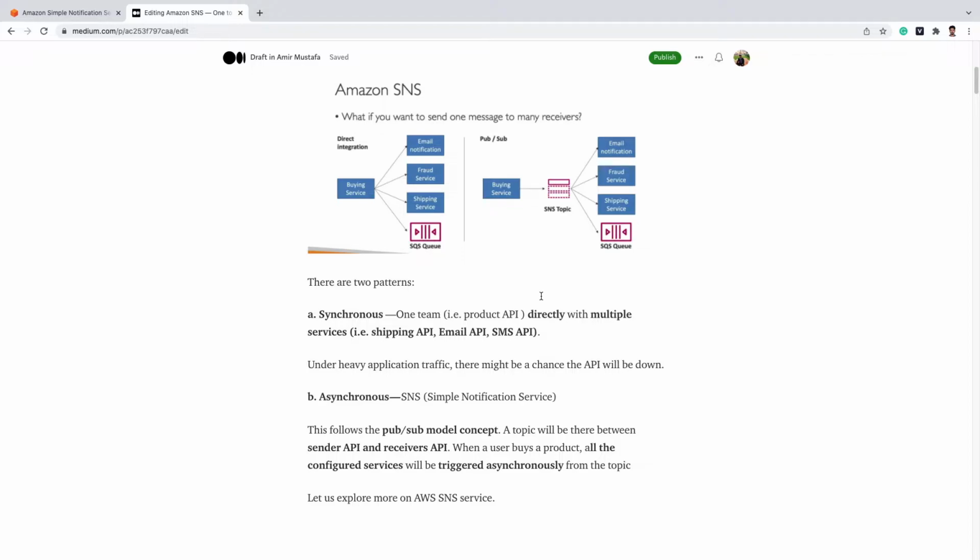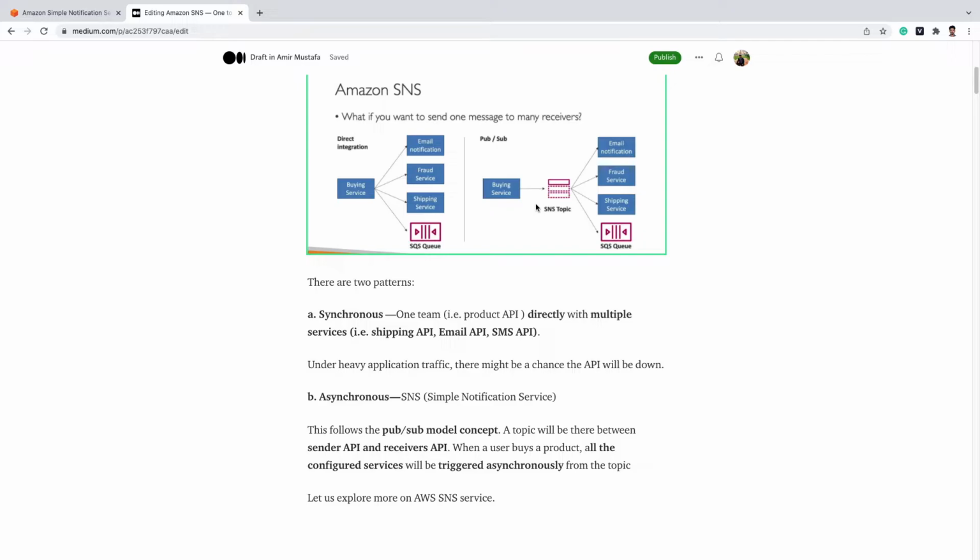So what is SNS? It follows the pub sub model. When a product is bought, we need to create an SNS topic, and firstly all the subscriptions are set up inside the SNS topic. By subscription we mean setting up one email subscription, then an SMS subscription.